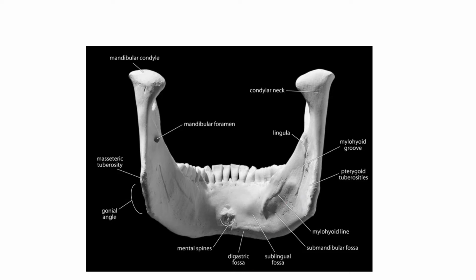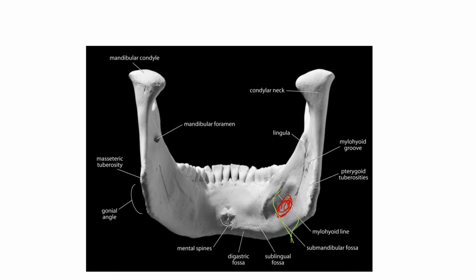In that submandibular fossa you have your submandibular salivary gland. Here your submandibular salivary gland is situated, and it is covered by the deep cervical fascia. When the deep cervical fascia comes over here, it splits into two portions. One is the inferior aspect, which is attached to the base of the mandible. Another one covers and goes up, and it is attached to the mylohyoid line.